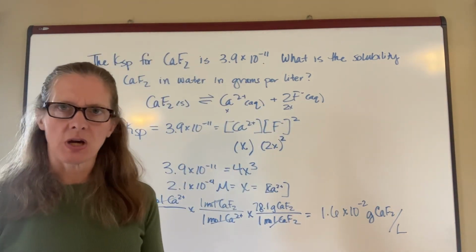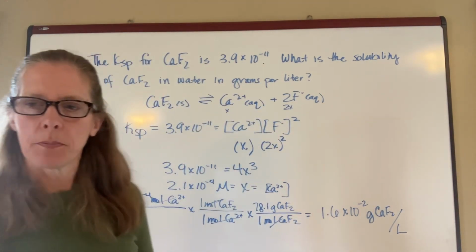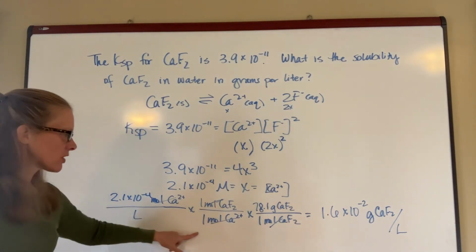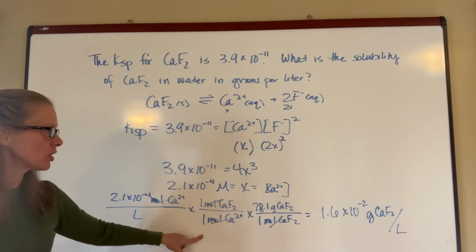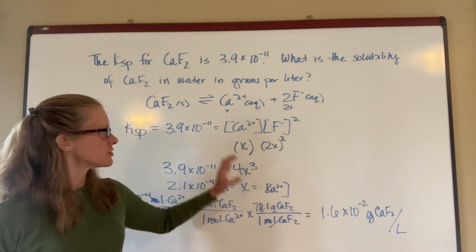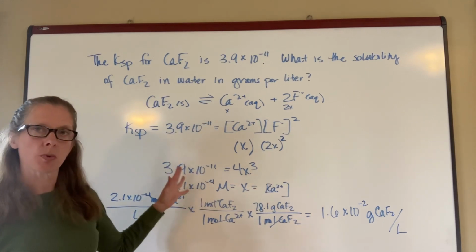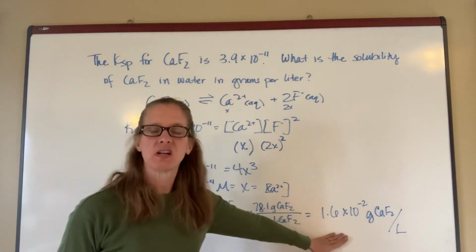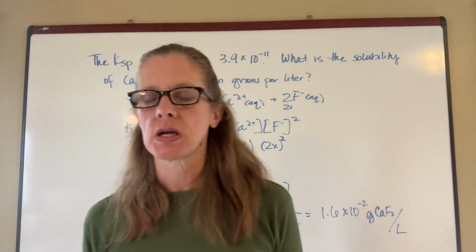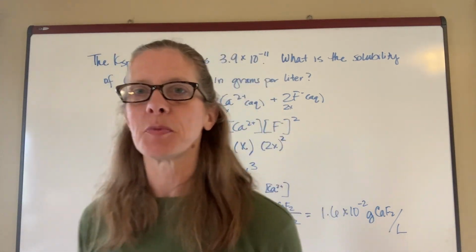Okay, so that wasn't difficult. Basically, I did the same thing as I did before. I just had to add this extra little conversion piece in here. And then I had to use the molar mass. And then instead of moles per liter, which is what I've been calculating, I now have it in grams per liter. So I gave you several problems so you can practice working on that and get that piece of information under your belt.